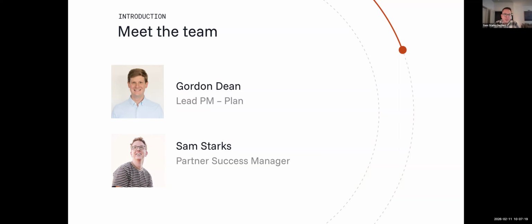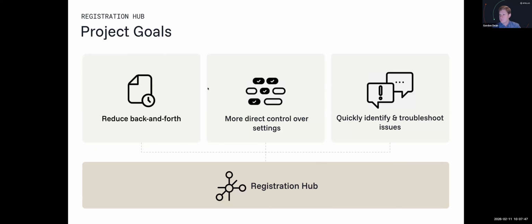I think Sam did a great job introducing the concept of the registration hub. But I will do a quick little intro into the nature of the project before we walk through and demo it for everybody.